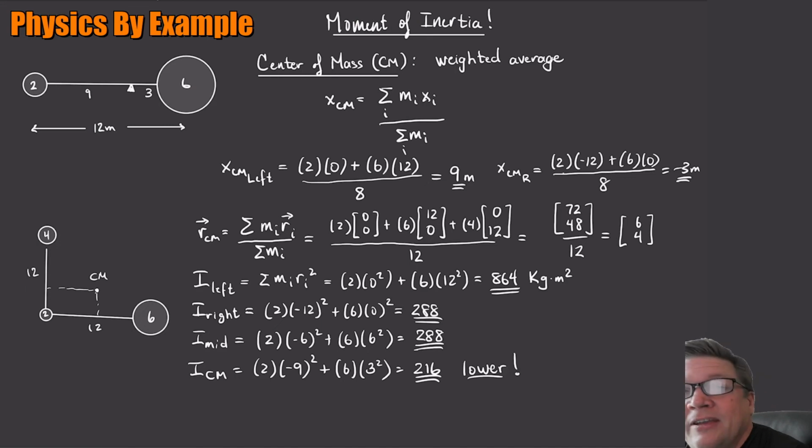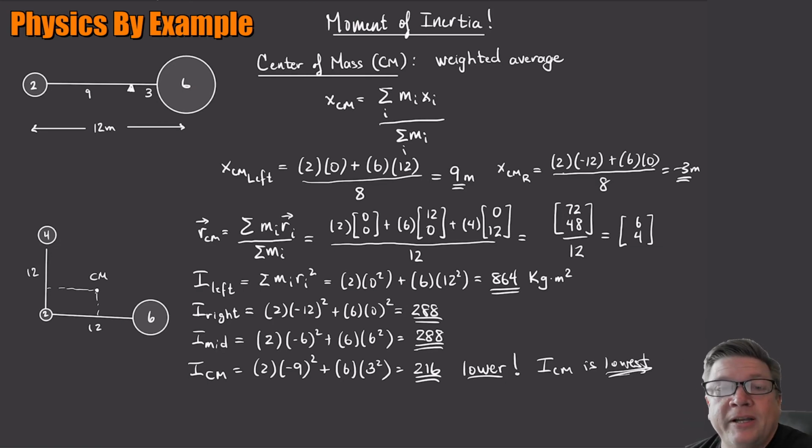But what I'm going to say right now is that no, we've done it. We found it. Around the center of mass is the lowest. It's a minimum. That's something we're going to try to prove here in a subsequent little video. But I'm just going to assert right now that the center of mass, and you can try it for yourself, you can pick all sorts of different points, you're not going to find a lower moment of inertia than right there at the center of mass. It's sort of a magic point where an object is easiest to spin about its center of mass. Maybe that sort of makes physical sense to you.